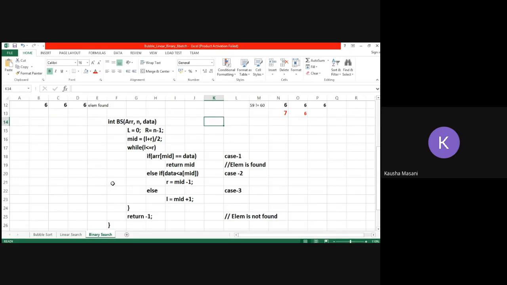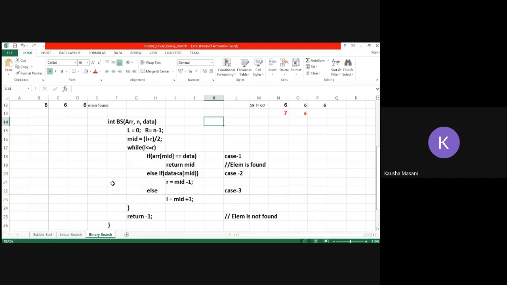And as these time complexities are a little bit new for you, it might take time. So you also have to cooperate with me, finish these two particular programs. Binary search, you finish it by the time you come to the next lab, and then we will discuss it in terms of C.